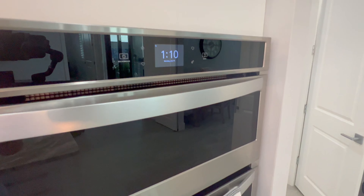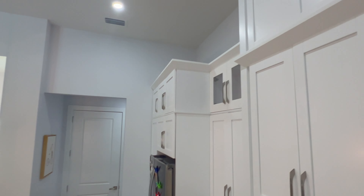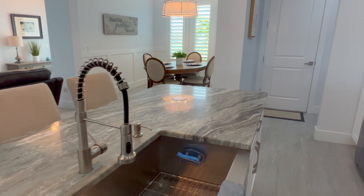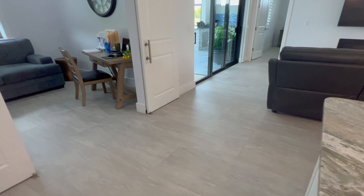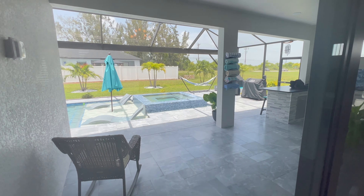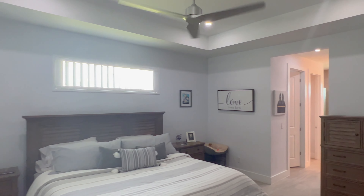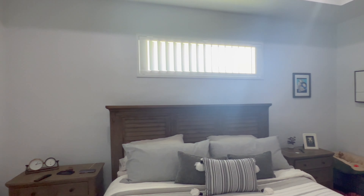The stainless steel dishwasher has never even been used. You have a wall oven and microwave above for easy access, plus expanded cabinetry up above so seasonal items and things you don't use often can all go up there — giving you great storage options. There's plenty of bar space for entertaining guests while you're cooking. All the glass throughout is hurricane-rated impact glass, so you don't have to put up shutters.